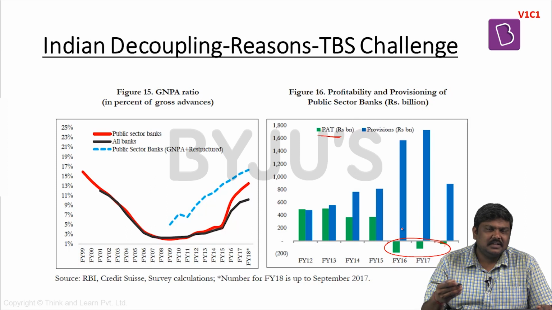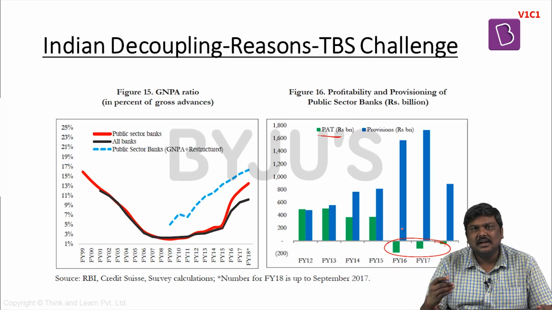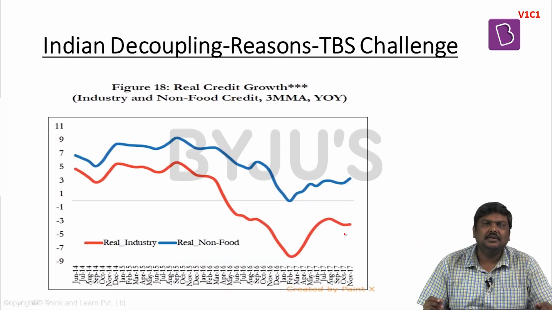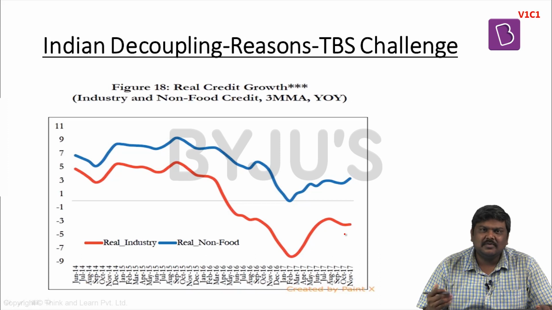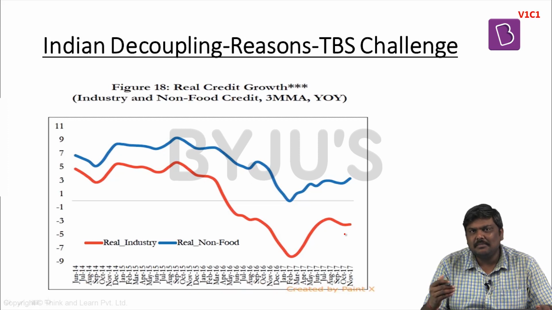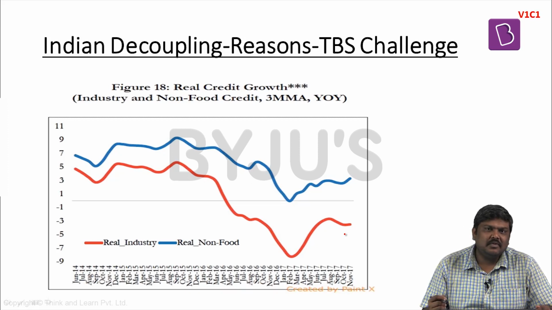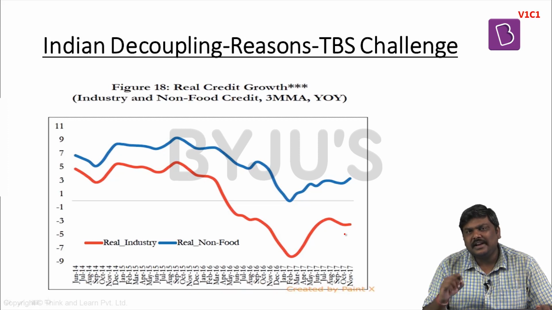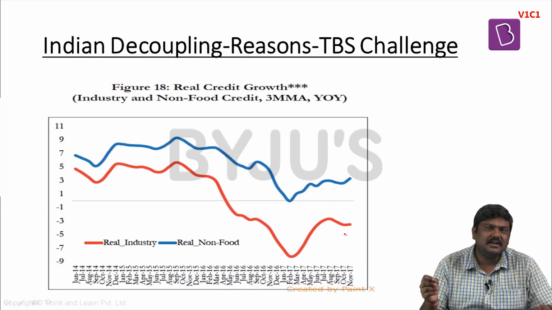As a result of this, this particular outcome is exhibited in the lending activities done by the public sector banks to the industrial sectors. What we have seen is that very high non-performing asset will force the banking sector to provide huge provisions to write off these non-performing assets over a period of time, as a result of which this is reflected in the lending activities conducted by the banking sector. Very recently, it has been found that the rate of growth of credit to the industrial sector has entered into negative, which is the first time which has happened in the last 2 decades. But luckily, in the month of November, the rate of credit to the industrial sector has started picking up.